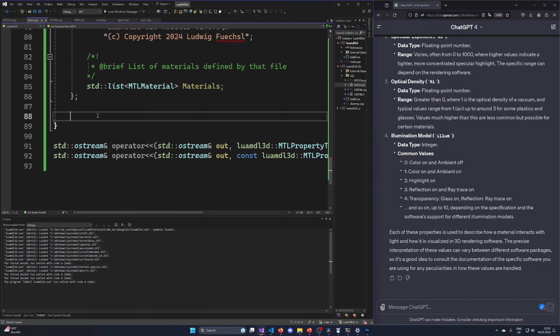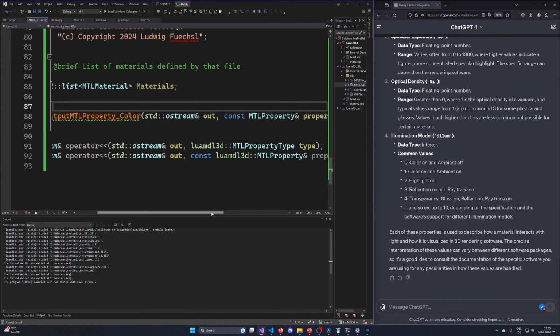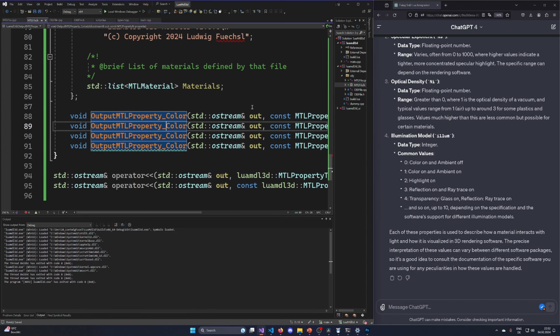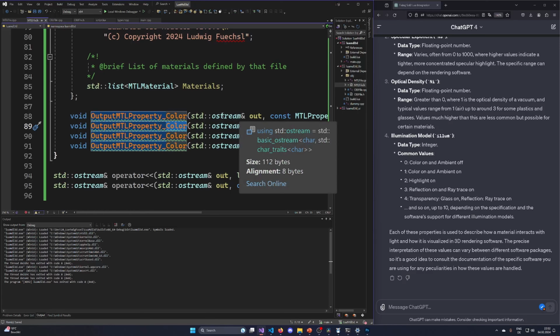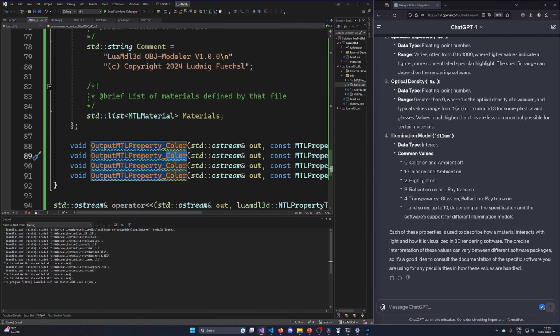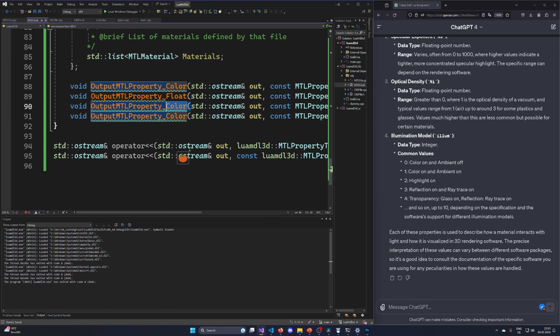So I'm going to have a void output MTL property color, and then I'm going to have a property in here and a std OStream reference out, and then no matter what type it is, it will spill out a color. We're going to have this one for all of these, so we're going to have color, float, int and string.